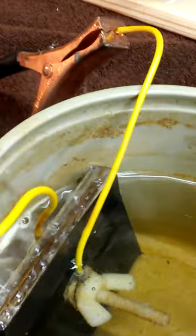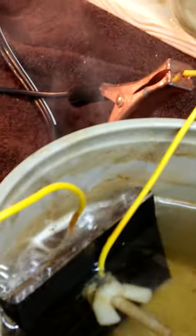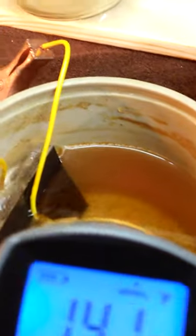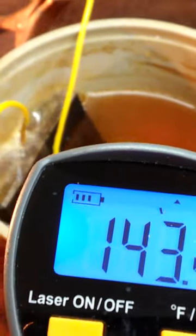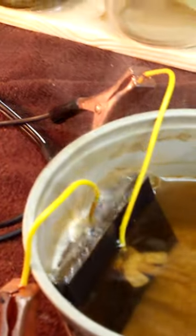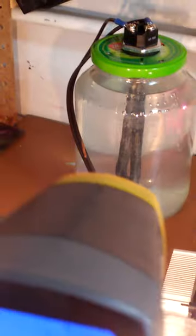Now if I come over here and screw a 300-watt bulb in — that's at 1800 watts. I'll screw another light bulb in — that's at 2100 watts. Screw the third one in — that's at 2400 watts. And look at the gas. Just to show you that this water ain't really hot — the water is only 140, between 144 and 147 degrees. And over here on my resistor element it's 110 degrees.